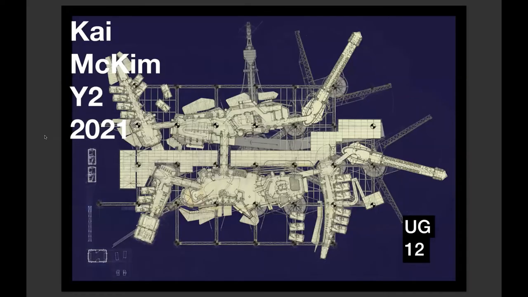Kai, I still don't really know what Kai's project was about, but he was a second year who just really liked hand drawing. So he did this plan quite early on. And I think in some ways we just let him do it. It was a research center and community place in Greenland. He was very fascinated with all these things. I don't know what's going on inside Kai's head, but obviously this is what his brain looks like.